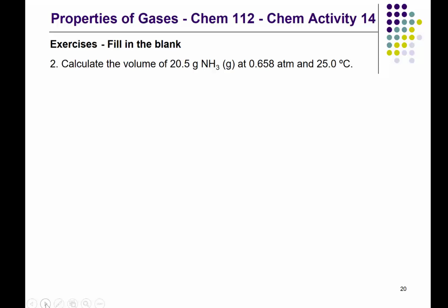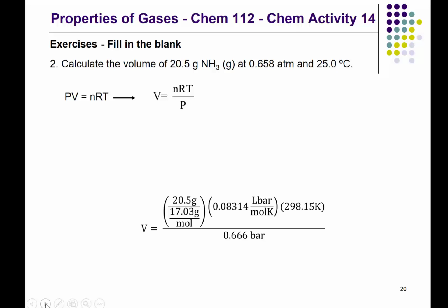One approach is actually to lay out everything. So we're going to solve for volume. And then I'm going to plug in some numbers. And in a sense, I'm going to do the conversions on the fly. So to convert mass into moles, of course, we take that mass and divide by the molar mass. So 17.03 grams is the molar mass for ammonia. I use my R value taken from the formula sheet. I change my temperature to what the temperature is in Kelvin. Finally, I change my pressure in units of atmospheres to the pressure in bar.